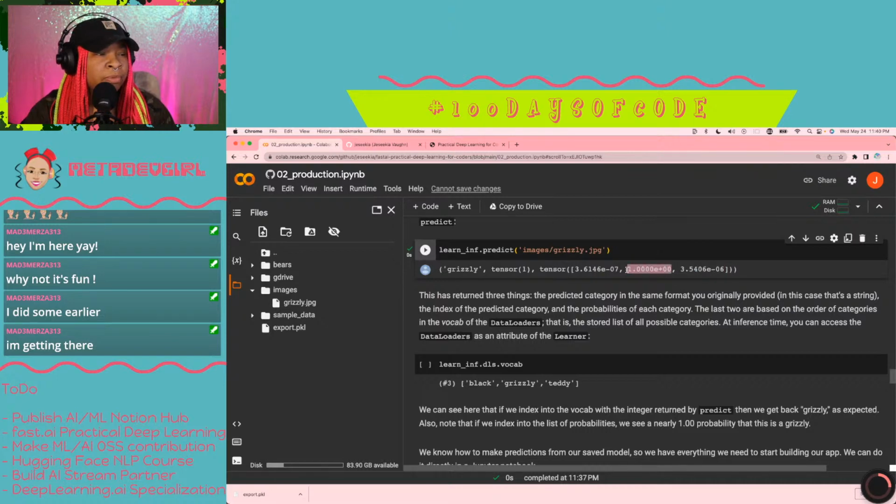It was pretty certain that it's a grizzly bear, like exactly one, pretty much. But these are very, very small values. Essentially 0, but at the same time, they're not exactly 0. Super low though. 3.54 times 10 to the negative 6.